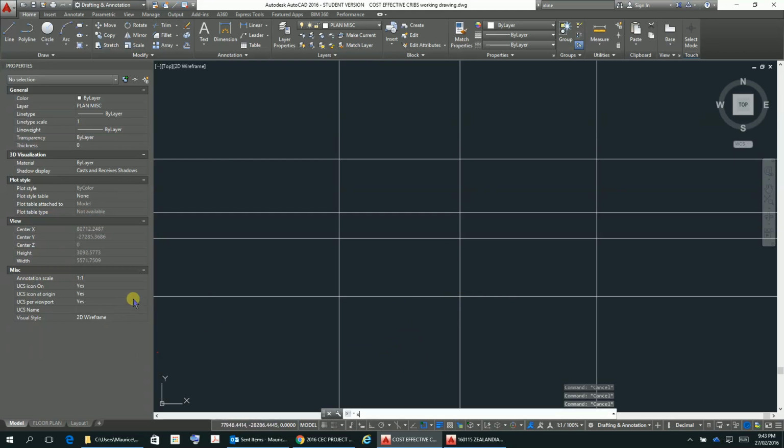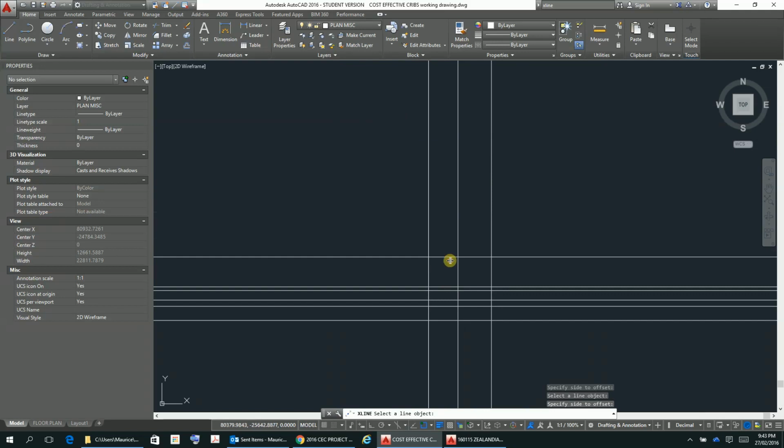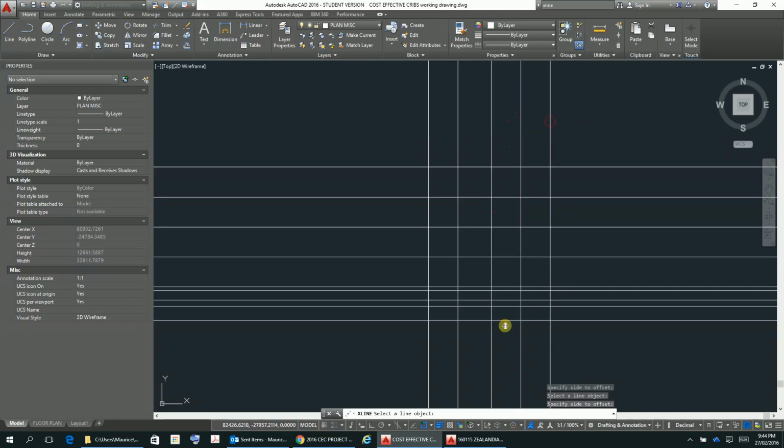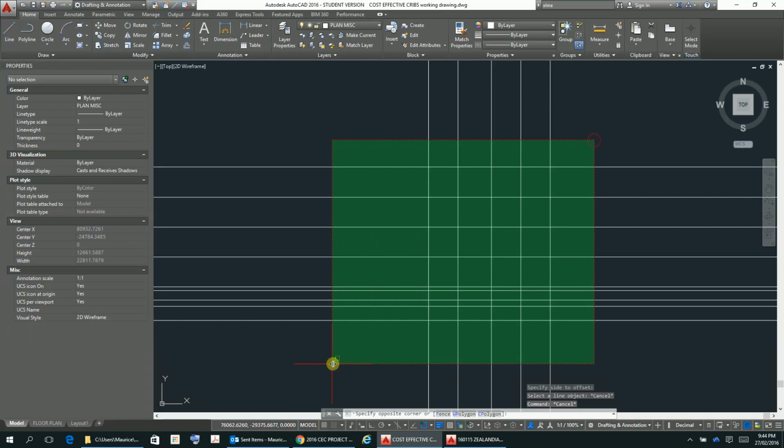So let's see, XL, start it again, specify a point, or O for offset, so I might have O, enter, specify a point, specify a second point, okay, and then the offset is just like the offset command, a distance, so we can go 100, okay, side to offset, and select a line object, and specify a side to offset. Oh, it's putting the one up there, so the 200 there, I think you'll find it up there, and here we go, okay, it's doing offset X lines off an object, so we could go there 200, there 200, like so. Okay, so let's get rid of all those.